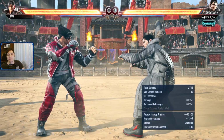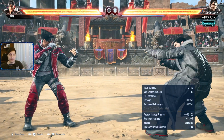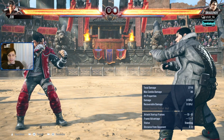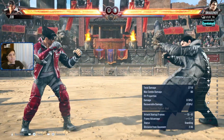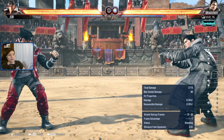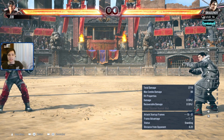So because of that, the community created some sort of trick to link backdashes very quickly, and that is referred to as Korean Backdash. What a Korean Backdash is, it looks a little bit like this. It looks similar to this. You see? I'm not doing it perfectly. It's a bit hard on player 2 side, but that's basically how it looks.